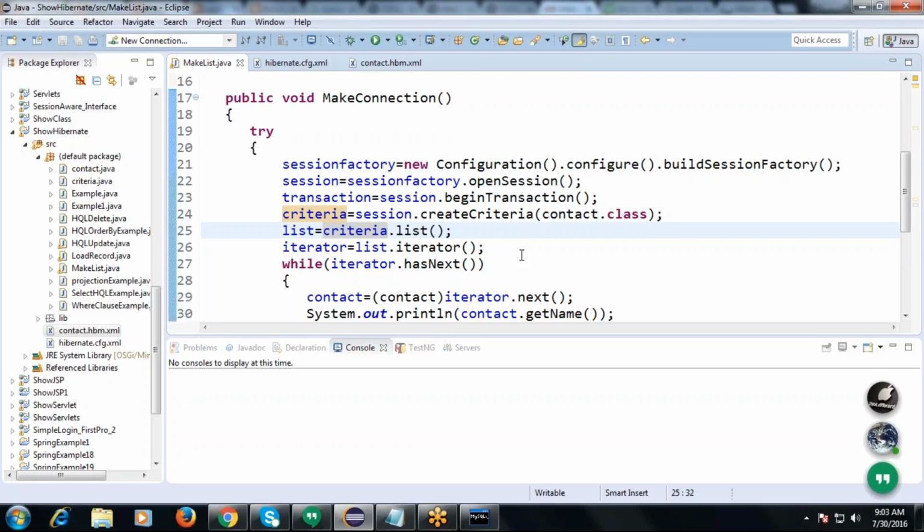What is the method we used there to get the specified record from the database table into the Hibernate application?